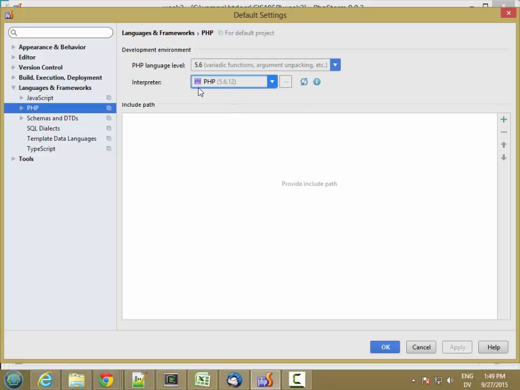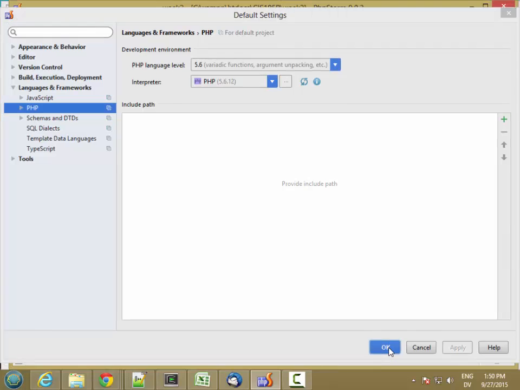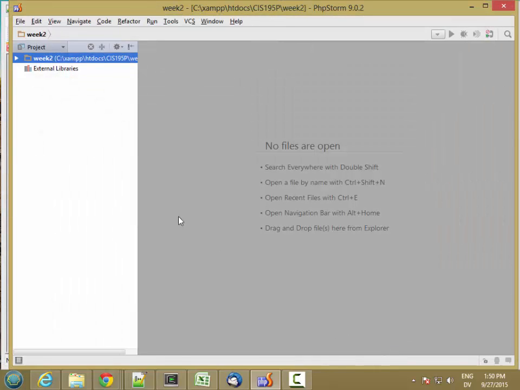So this is just like what we did last week for week 1, except last week we just changed the settings, and this week we're changing the default settings so that any new projects get this automatically. So we'll go ahead and click OK, and from now on, if we create a new project, it should automatically set the interpreter to our PHP 5.6.12 interpreter.